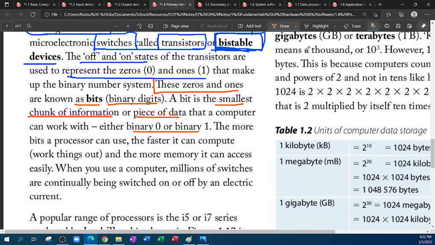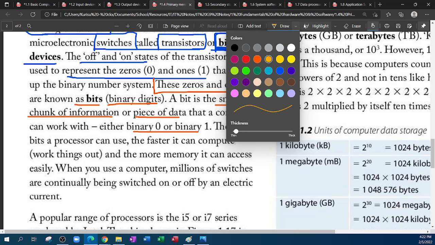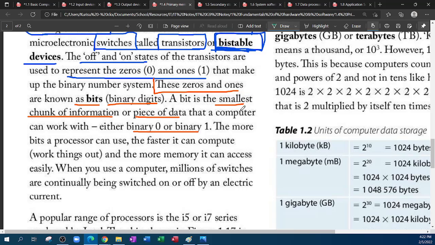So, how does your computer work now? What your computer does is take those bits and process them. So the more bits it can process, it basically means the faster it will compute, and the more memory it can access.